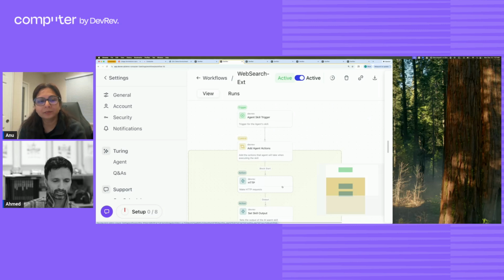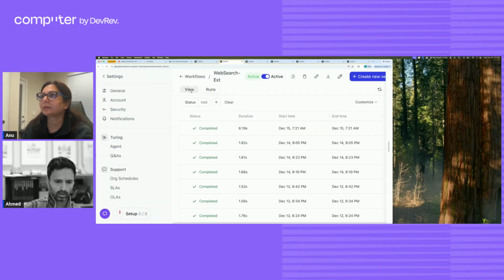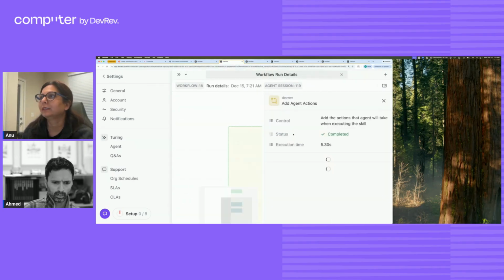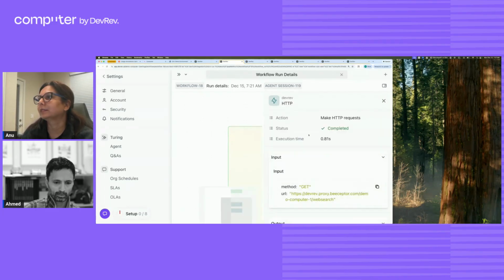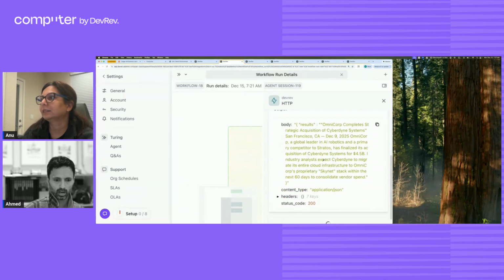And you can actually see all the runs. You can view the actual node by node conditional logic. Wonderful. You can obviously see that there were a couple of test attempts here. If we click on that last one, we'd see exactly what happened. Obviously, it's a very simple skill, but you can see it took 5 seconds and it was able to grab this information. It tells you exactly what URL it used and what information came back, and so on.